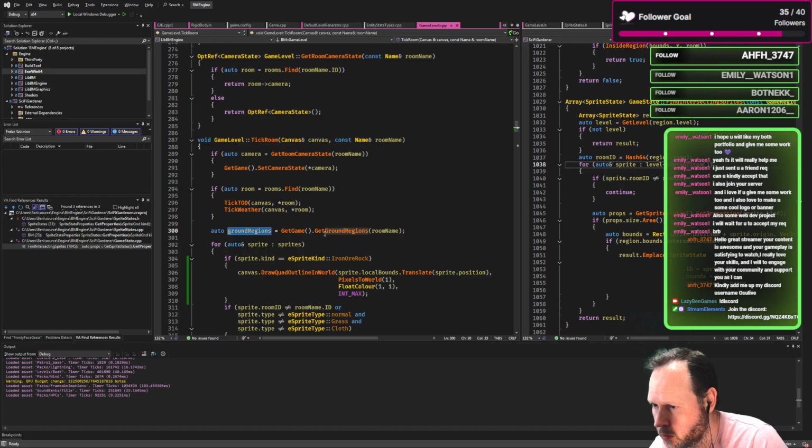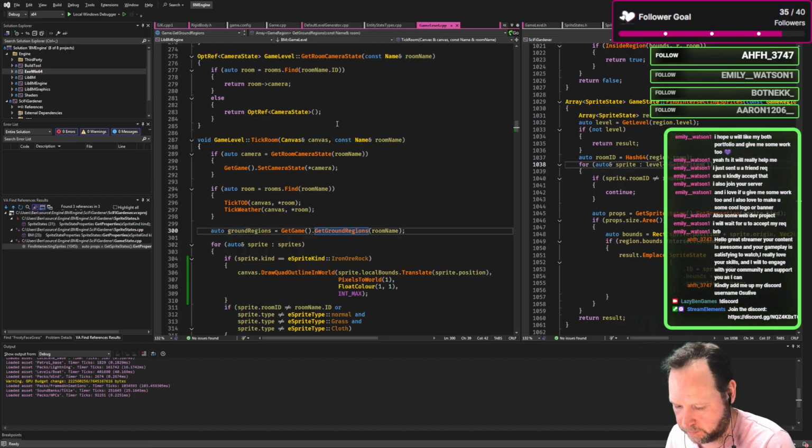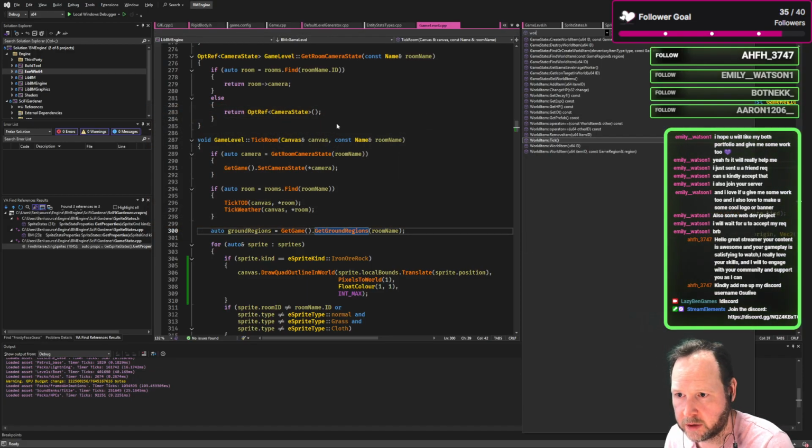So it's just a world item. Game state, world item.